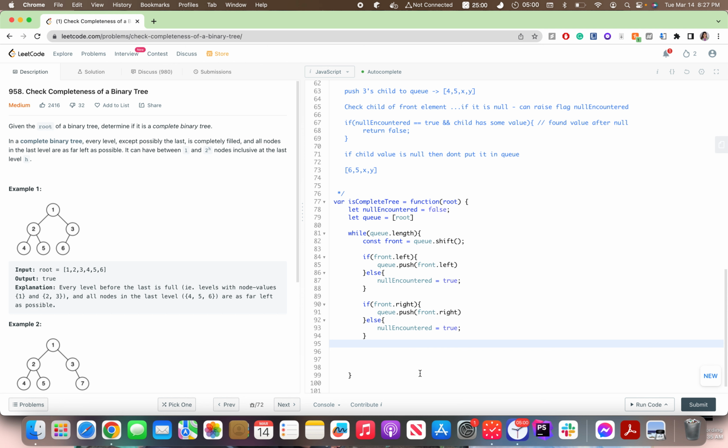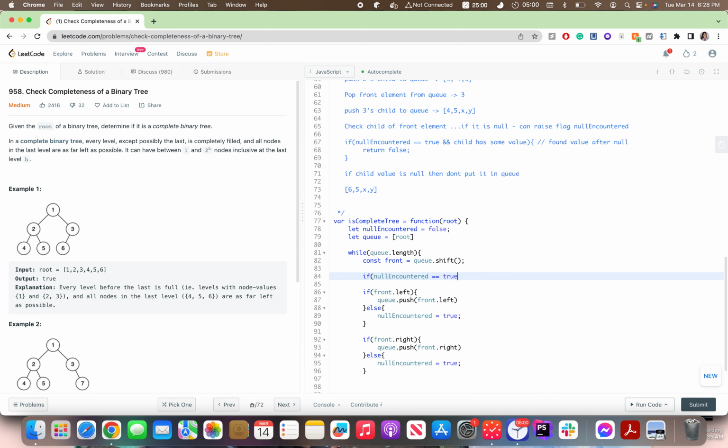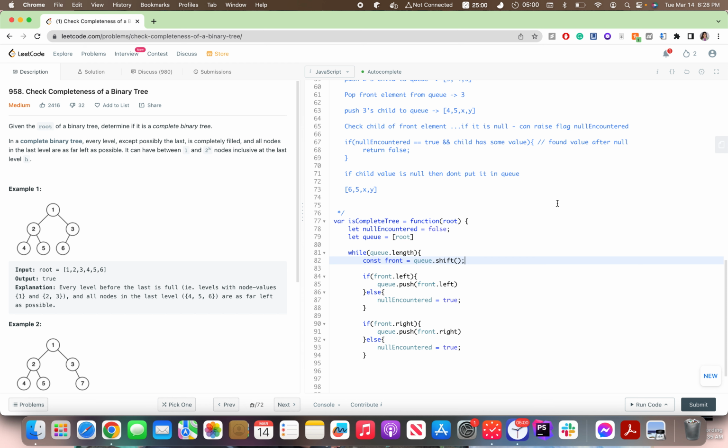Okay, and then I should also check if null encountered is true. How to do this? If null encountered is already true, first of all, before writing this logic, I will complete the code. I'll complete checking the queue, pushing and popping in the queue. Then I will write this code at last.